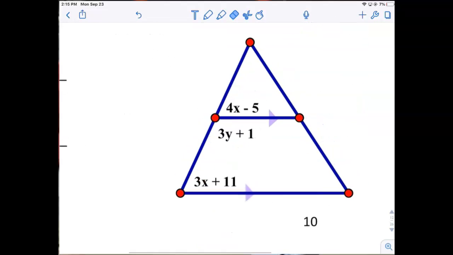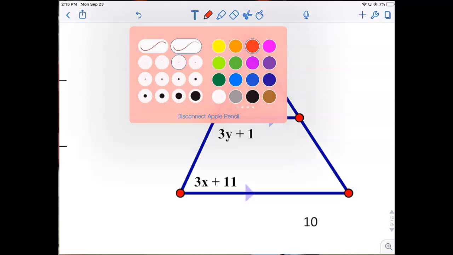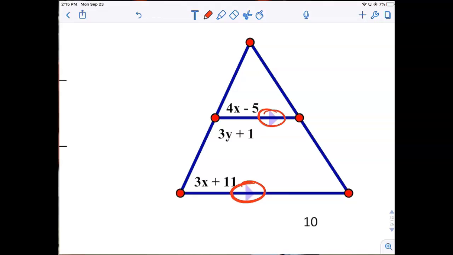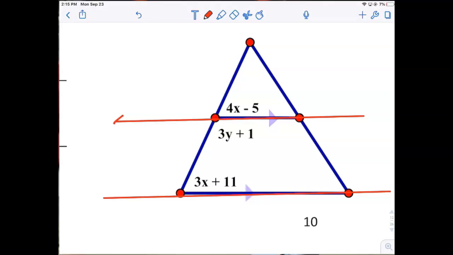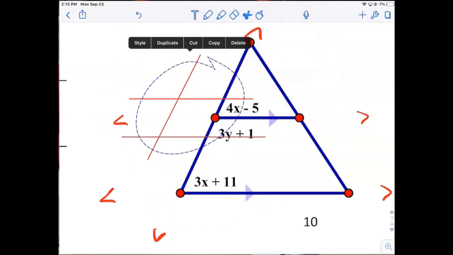All right, this one looks a little different, and this is why I wanted you to watch the video so I can continue teaching a little bit. You see the parallel markings here. So although this is obviously a triangle, or a triangle inside of a triangle, it's also two parallel lines cut by a couple transversals. So go ahead and extend those lines. When I check your homework tomorrow, I want to see those lines extended. Even this one. You have a transversal going through right there. So what I have now is just this picture that you're super familiar with right here.